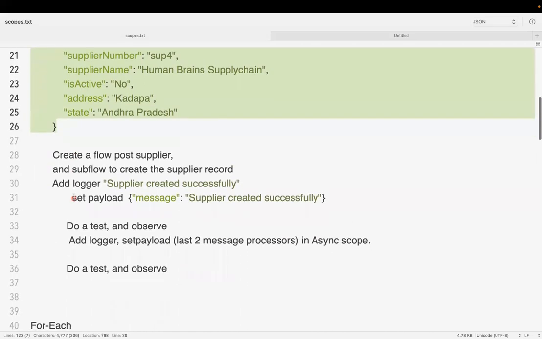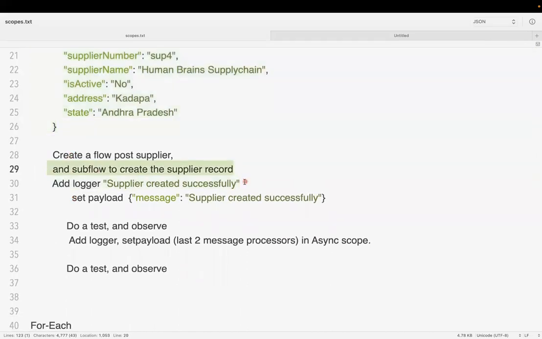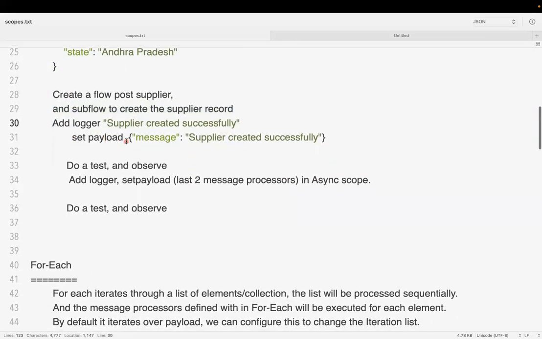And whenever the supplier is created successfully on the target system, once we get that success response from that system, we want to send that information or notification to stakeholders, and we don't want to wait for the response for that message processor, so you can implement the same in asynchronous scope.